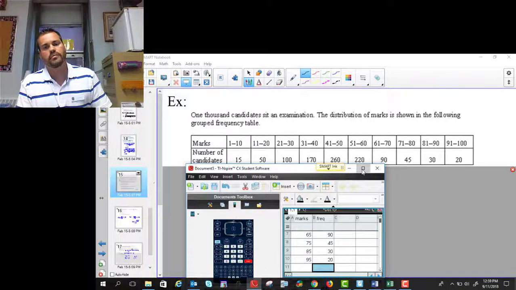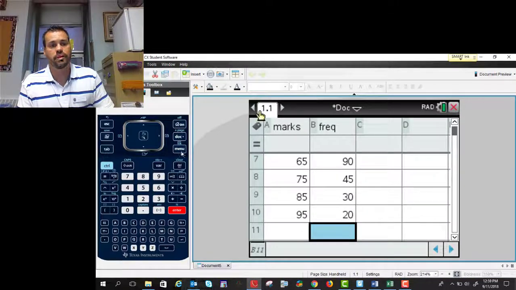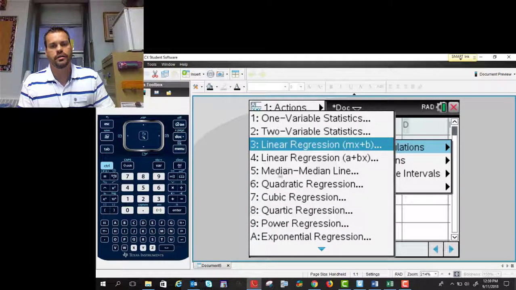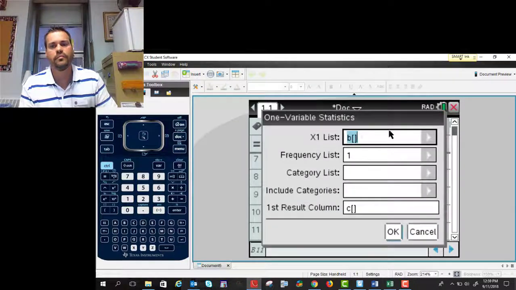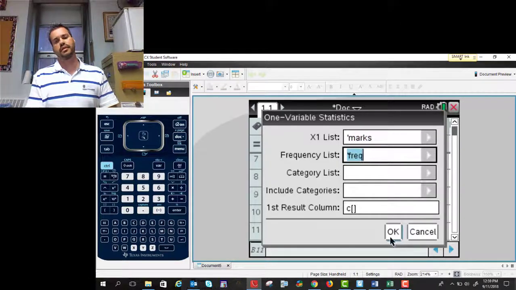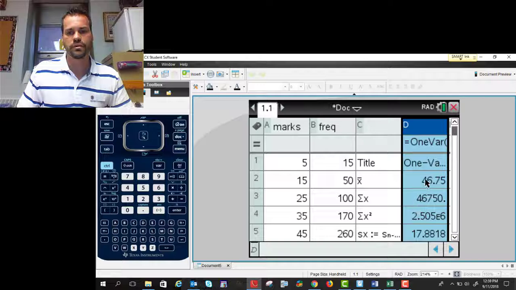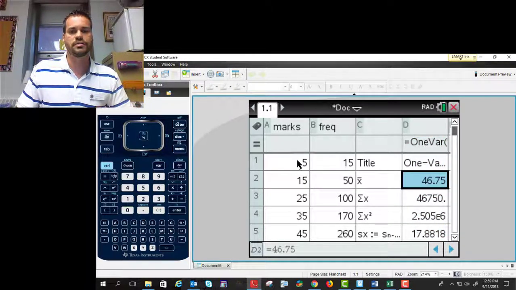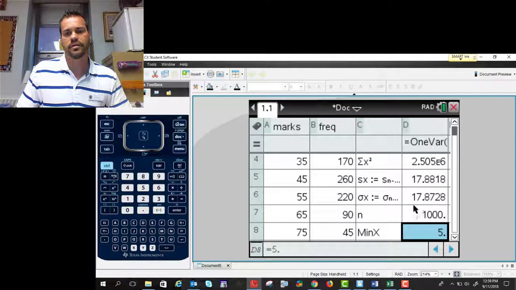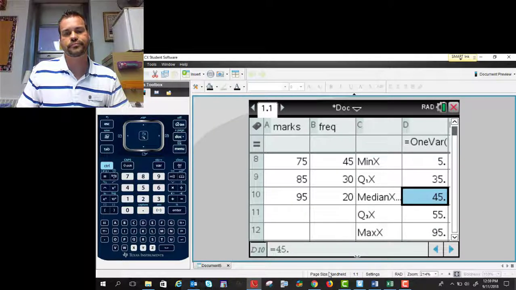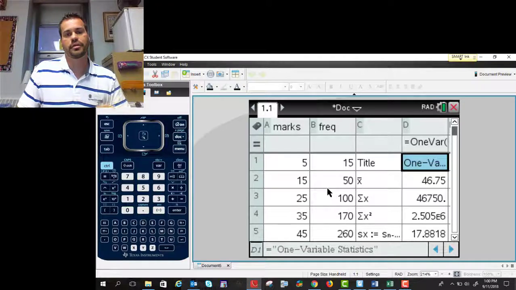Again, if I maximize my calculator, you're going to do the exact same thing. You're just going to go to Menu, Statistics, Stat Calculations, One Variable Stats. Excuse me. Every once in a while, you just have to sneeze. So we have marks, and then we have our frequency again, and we hit OK, and if we scroll up, there's our mean. It's an approximation because we're assuming that the mean of each group is the middle number, which it may not be, but it's an approximation. There's the standard deviation, an approximation of that, and there's your median. And that's how you do mean, median, standard deviation calculations on the calculator with a set of data that has frequency.